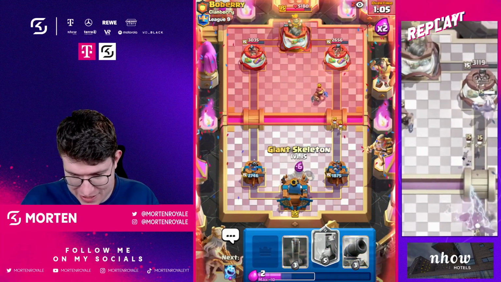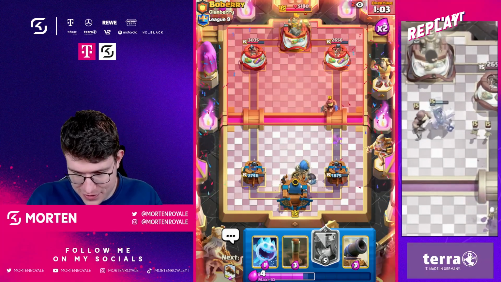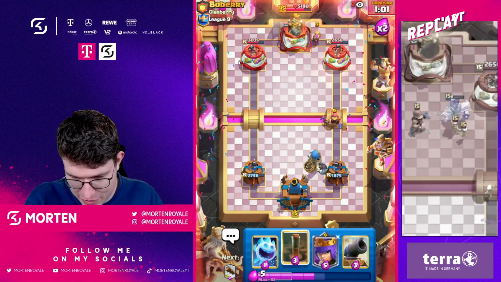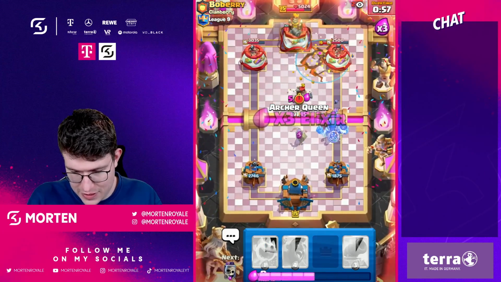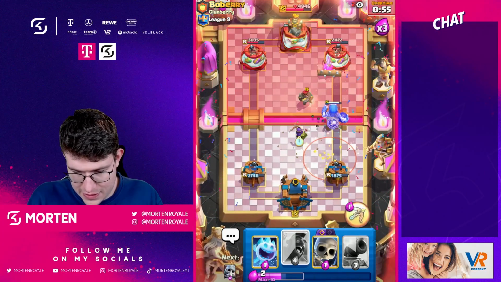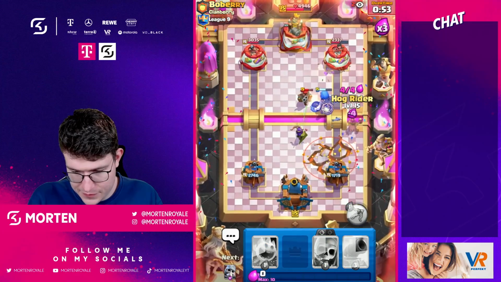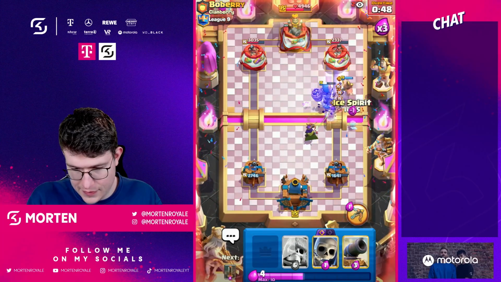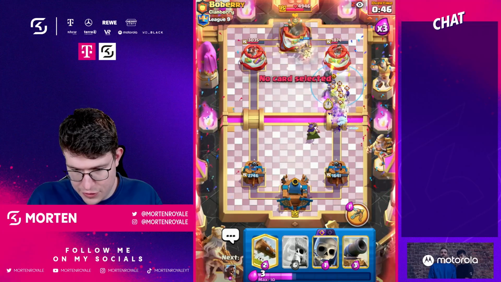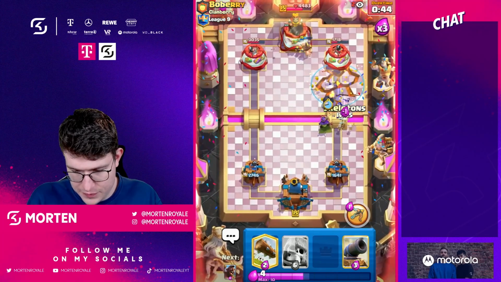I'm just gonna go for my G-Skelly. He goes in for this in the back. This is kind of like a free Earthquake opportunity. I'm just gonna take this. I'm also gonna go for my log. I'm just gonna go for my Archer Queen. And now I'm just gonna go for this there. We do get one Hog Rider swing, which could be huge.